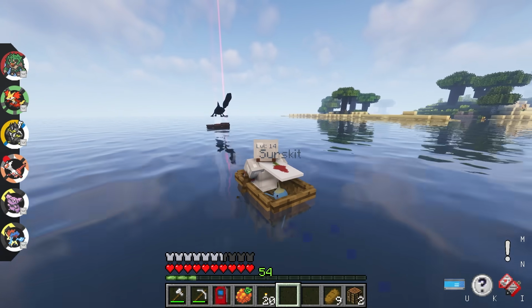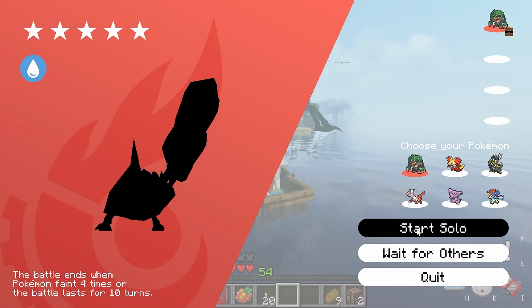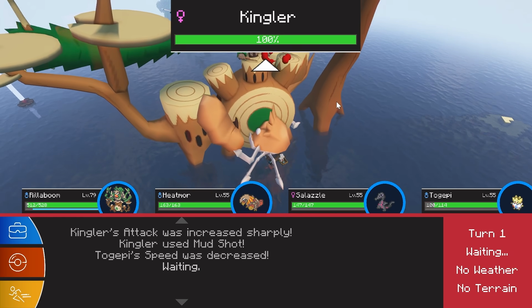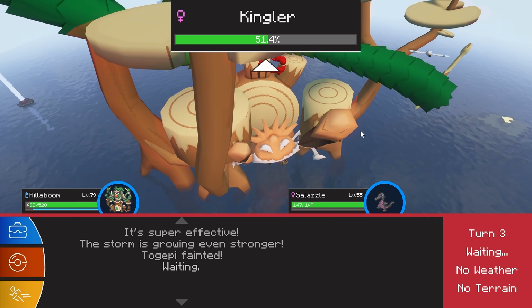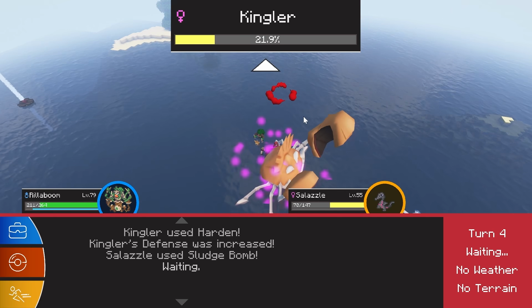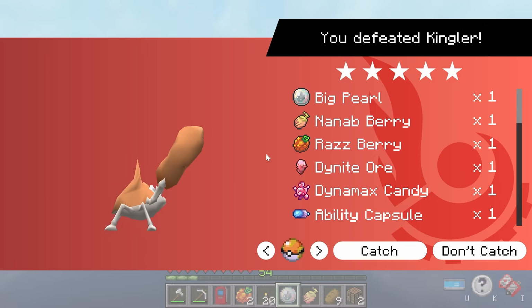Shortly after, I sailed the ocean for quite a bit of time and found a 5-star den which happened to be a Kingler. I definitely hit the jackpot on this one because not only is he a water Pokemon, but he's also an extremely weak water Pokemon. I took out his first shield pretty easily, and he took out 2 members of the team, but I wasn't that worried. After using a Sludge Bomb and a Wood Hammer, we beat the Kingler, and I had finally completed my second goal of defeating a 5-star raid den.